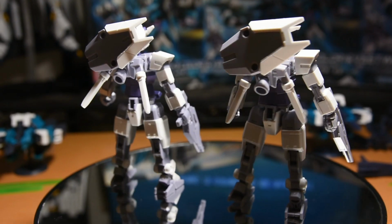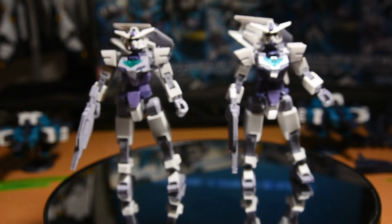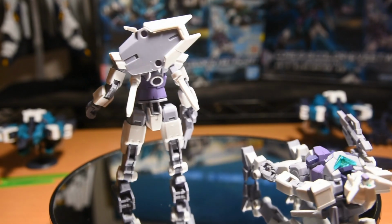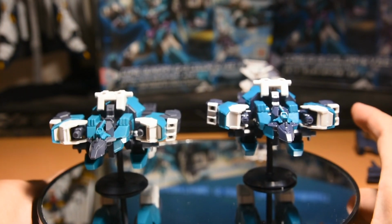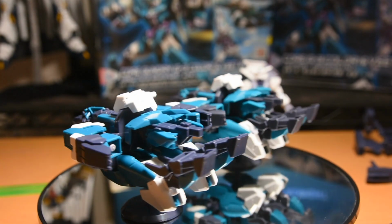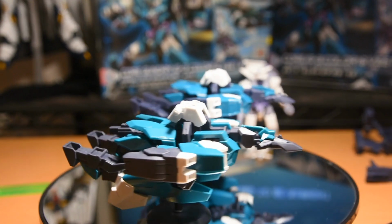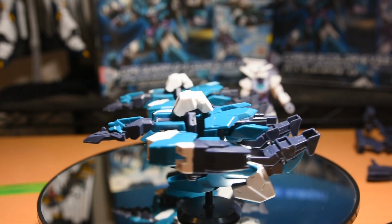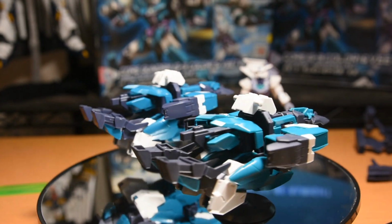I won't say which one is the Bandai. Take a guess. And as you can see, oopsie, the Bandai fell. Yep, the left side is the Bandai. And same here, the left side is the Bandai. As you could see, the Daban got a darker shade of green, and the Bandai one got the lighter shade of green. Yep, they really look alike.